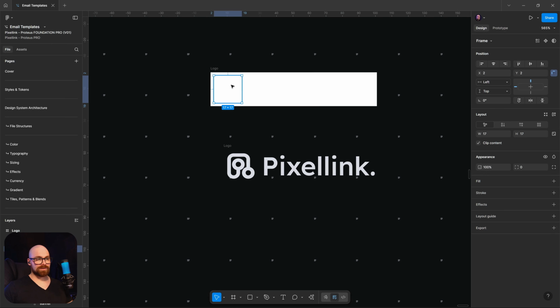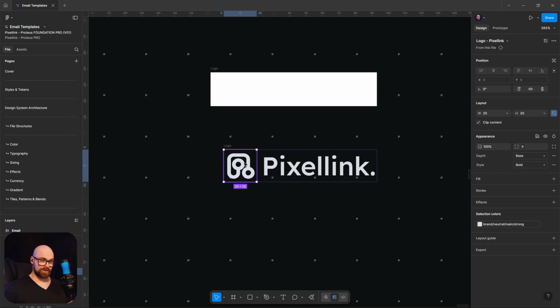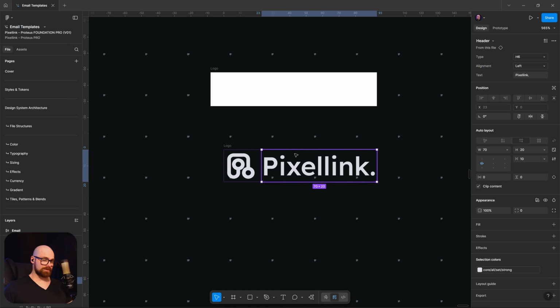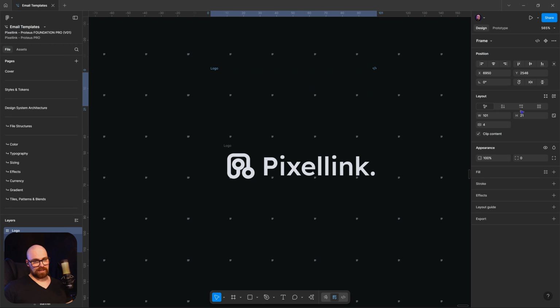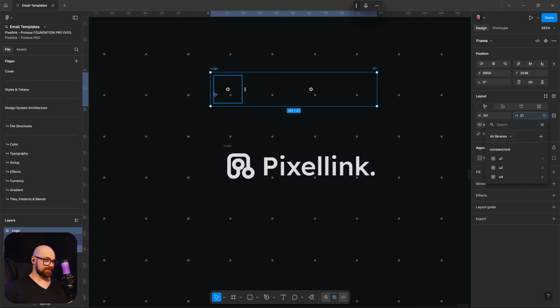By separating the two, I've made it more flexible. I can reuse this, and I can also reuse this here. So I usually start by just setting those up and applying the right types of sizing and padding using my different variable units.